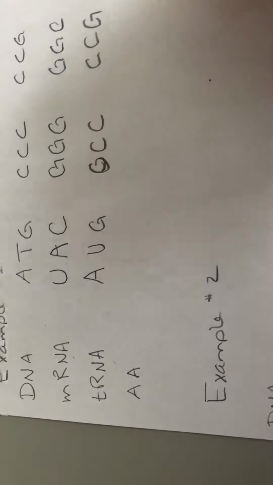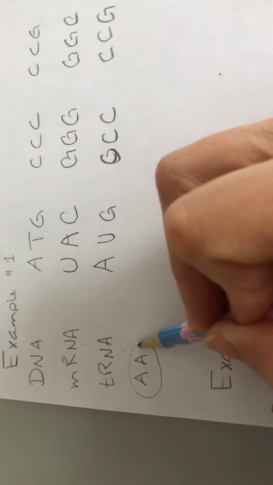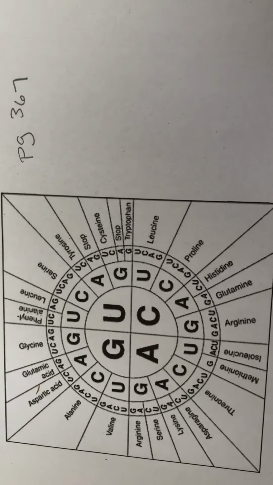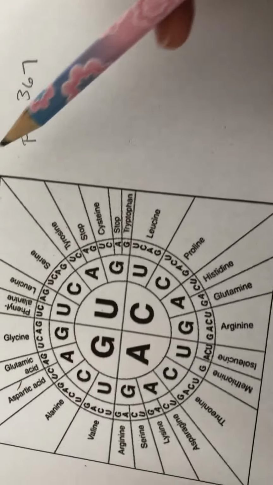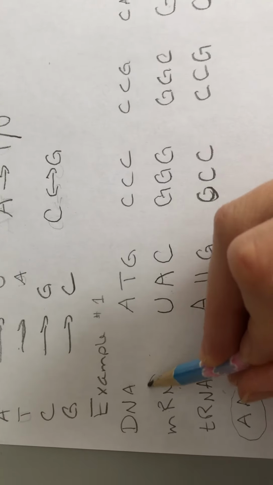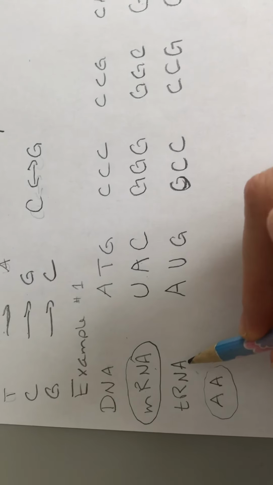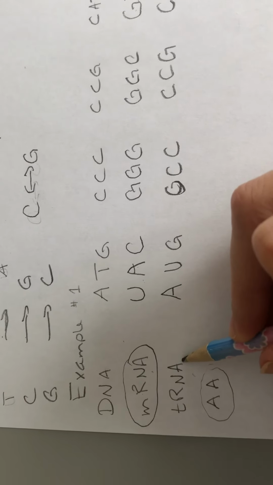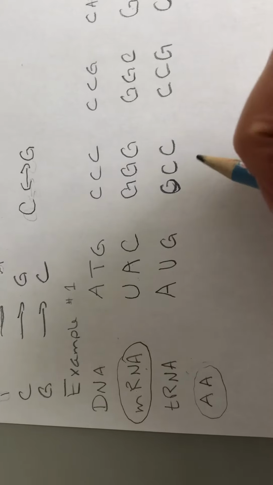All right, now all I have to do is figure out your amino acid sequence. And to do that, you're going to use the little pinwheel here. I find the pinwheel is easier than the chart above, but you can really do whichever one you want. The pinwheel is also found on page 367 in your textbook. Now, when you're using this pinwheel, it's important that you remember that the pinwheel is based on mRNA, the codon sequences. Lots of students read the wrong line when they're using the pinwheel, and they'll look at tRNA and they'll look at all the wrong amino acids.